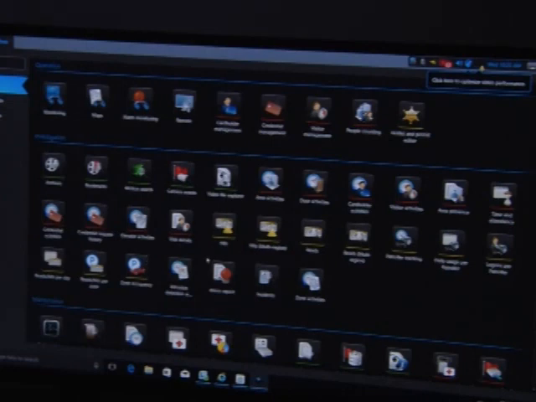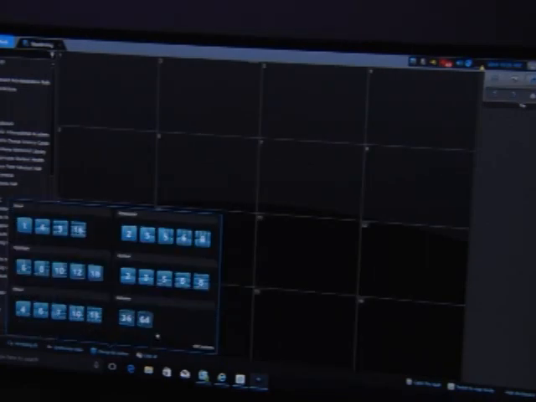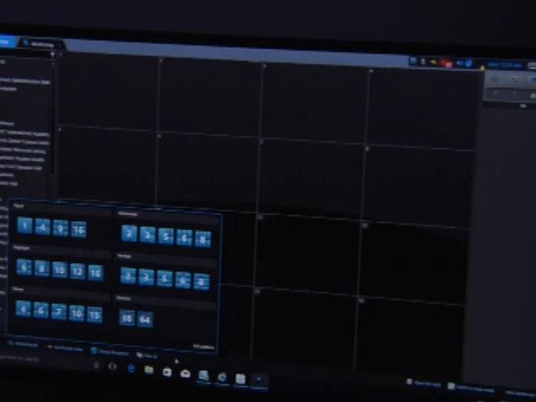Okay, when you first log in, you'll be presented with this page here. What we're interested in is the monitoring task, which would be the first one in the upper left-hand corner. So this is going to give us a blank layout. You'll see that all of our cameras are here to the left. We can change our layout to one single camera, 4 cameras, 9 cameras, 16 cameras as a preset, or you can create your own custom. For training purposes, we'll use the 4.